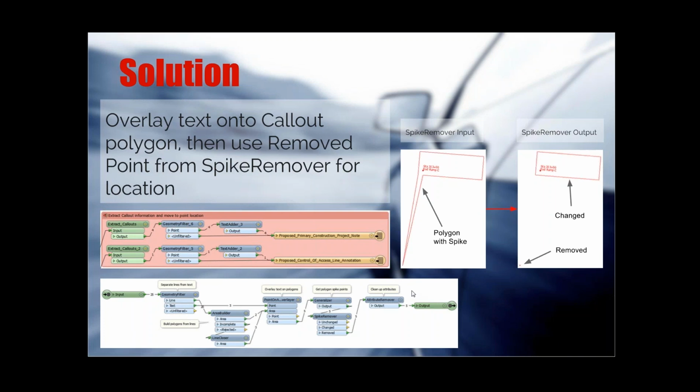I noticed in all these pictures you have the image on the side of what it looks like in the data inspector. That's really key, because that shows you the placement point of the text, which can help you when you're doing the neighbor finder, to find the buffers or the area that you wanted to look at and things like that. Exactly, and some of this required some experimentation. Like I said, this one was like, how am I going to figure out where this spike is? Oh, hey, this point there, cool. So try the transformers and see what they do, and they'll sort of suggest possibilities to you.